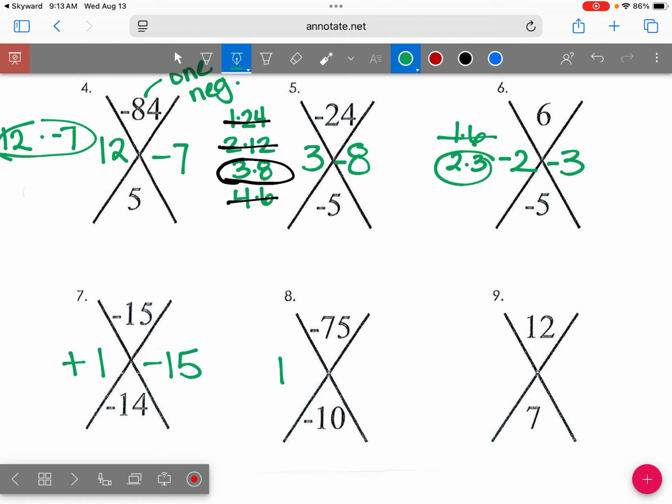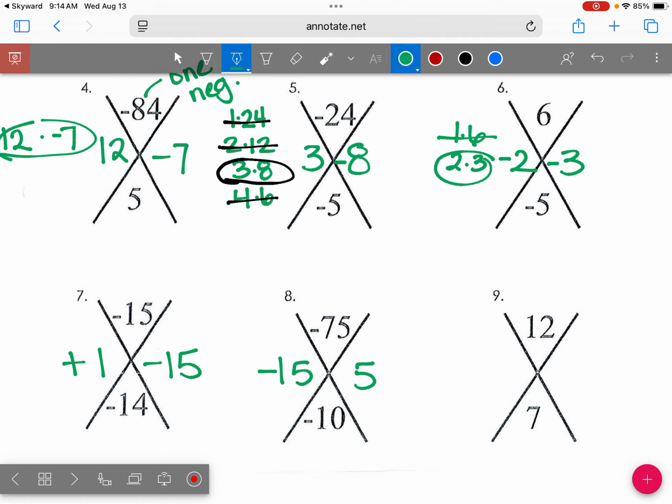15 and negative 5. We keep getting our signs wrong, though. Is it 15 and negative 5 or negative 15 and positive 5? Yeah, the 15 has to be negative. So if this number is negative, the bigger number will be negative. All right, lastly, multiply to 12 and add to 7.